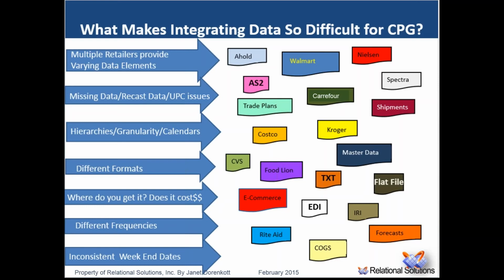So there's all sorts of inconsistencies and issues associated with the calendars. In addition, they're all sending data in different formats. Most companies are getting EDI data from the different retailers. They might be getting it in AS2. They might be getting it from the retailer portal like Retail Link or Partners Online. But it's always in different formats. Those formats all need to somehow turn into a single format. They all need to populate Oracle, for example, or populate DB2.